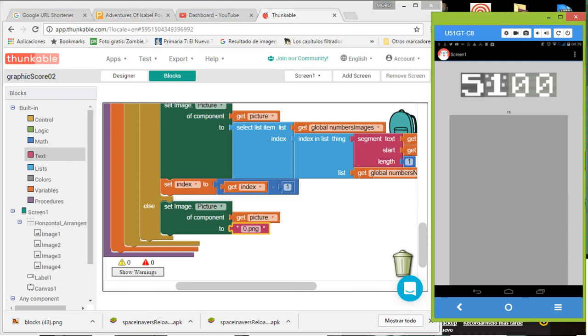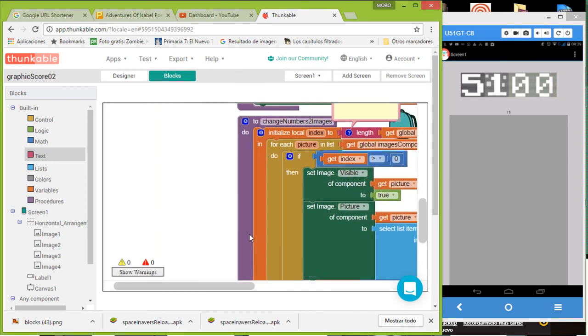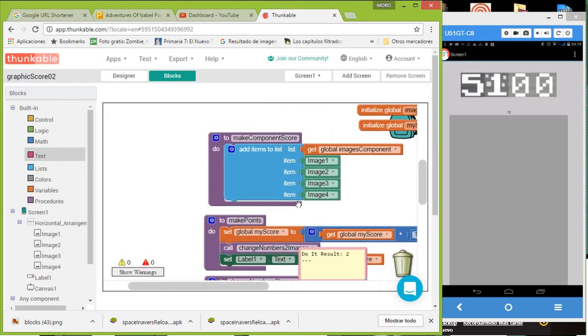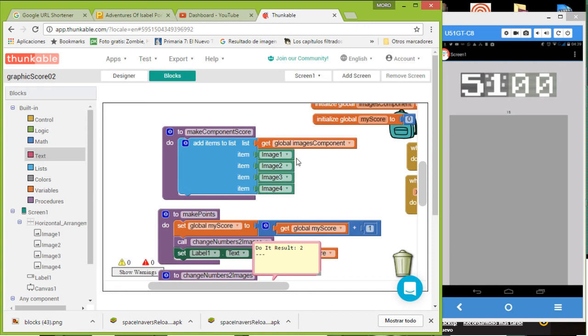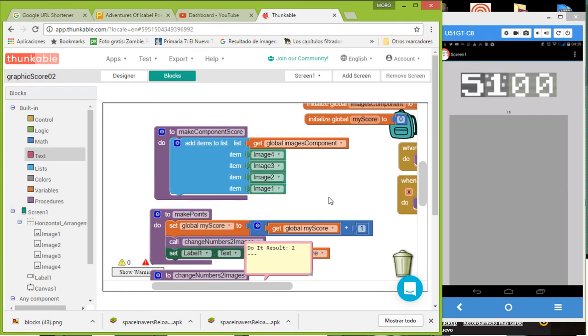So what can we do? Well, in this case, you can do two things, or change this, or you can go and check here your component. Probably if we change the order and we say that this is 4, this is 3, this is 2, and this is 1, okay, probably.